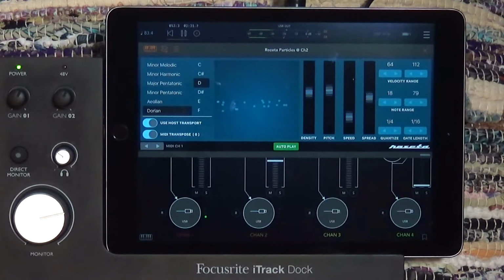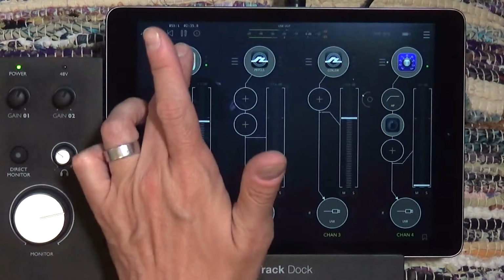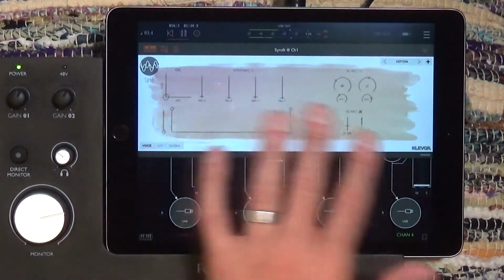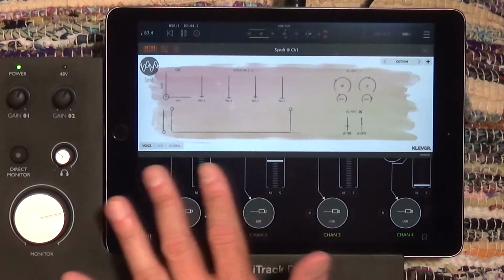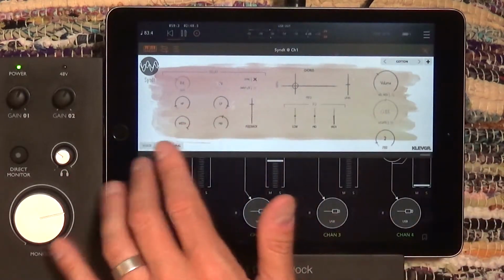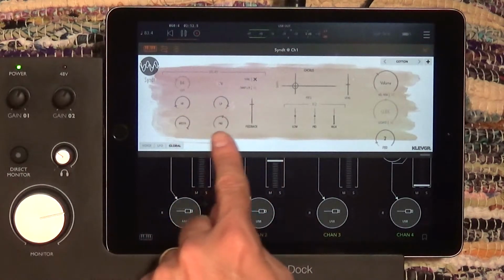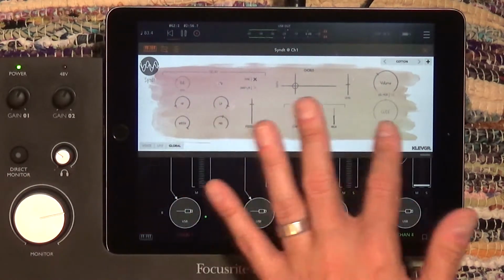Now let's have a look at Clevgron's Synth. This is the Cotton preset, and it's really soft and very ambient. Let's hop on over to the effects page and have a look at the built-in delay. Now here you can really dive in and experiment with different delay settings to fit your needs.